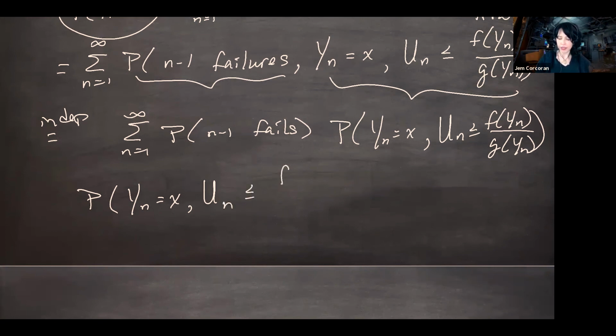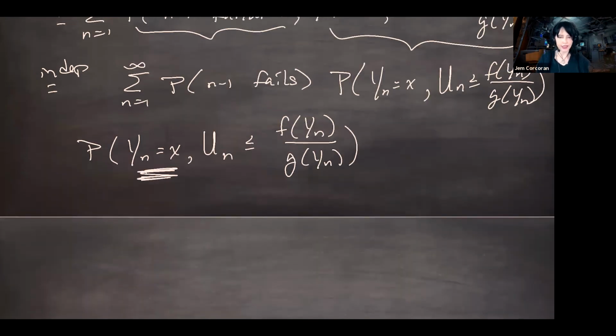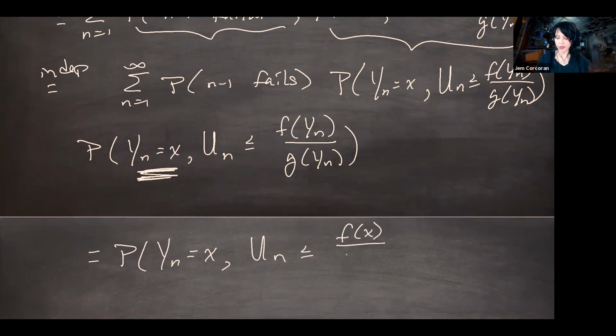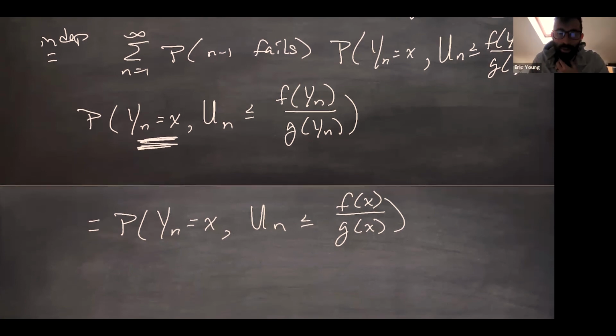So looking at this last piece, I was about to condition on y, which probably is what you did and where you got that sum that looked like a CDF. But in this case, we actually know the exact value of yn, whereas in the in-class example, we only knew that it was less than or equal to x, and we didn't know the exact value. But since we know the exact value is x, this is the same thing as the probability that yn is x, and un is less than or equal to f of x over g of x. Like no integral or sum comes in there. And it had to come in last time because I didn't know exactly what it was. So yeah, that's what I get for just copying your proof and changing it.